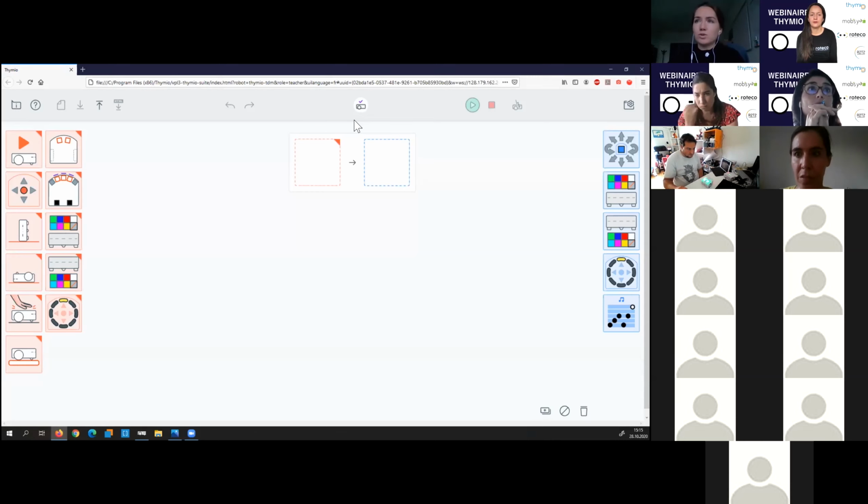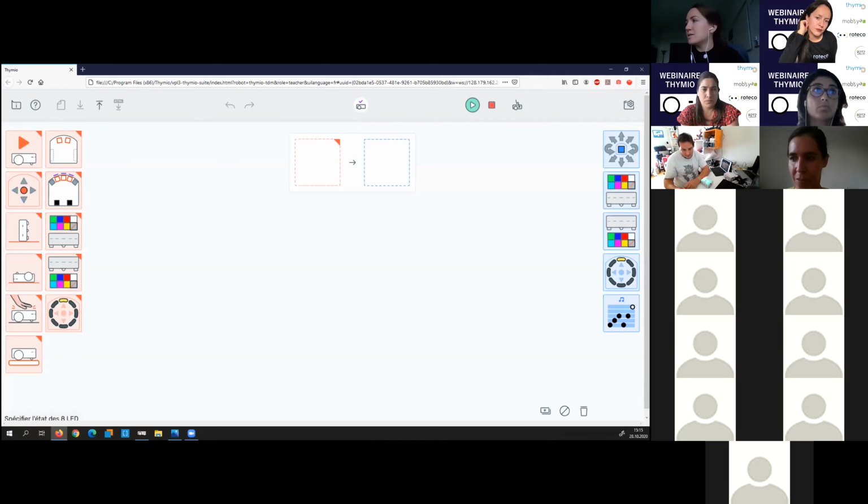It is similar to the VPL. Who knows it already, you can see a similar interface, but there are different icons, new icons, and some older icons, but they are a little bit different. We will see them today. So on the left side, we have event blocks. They are orange.